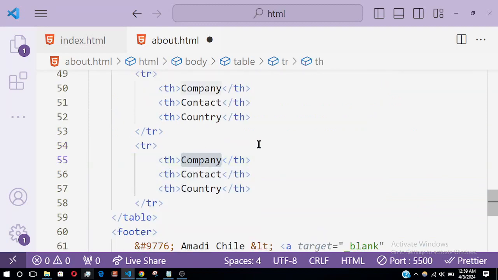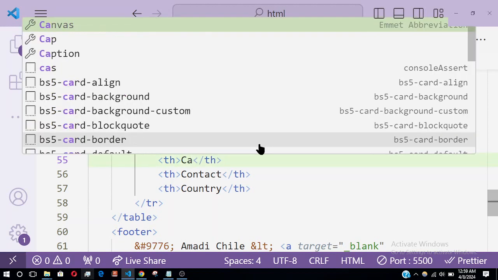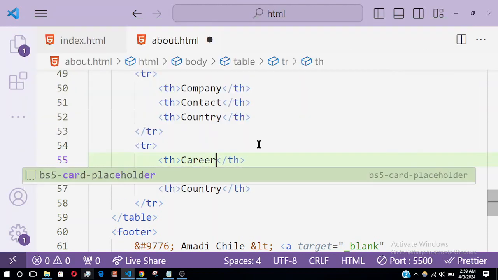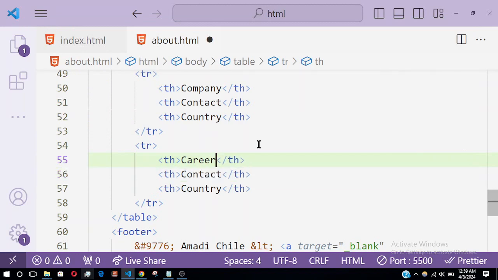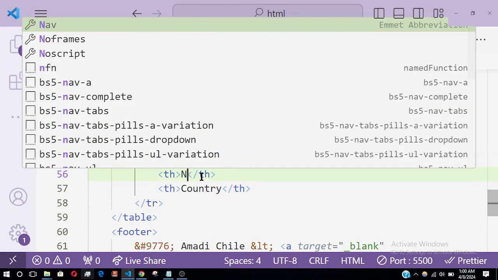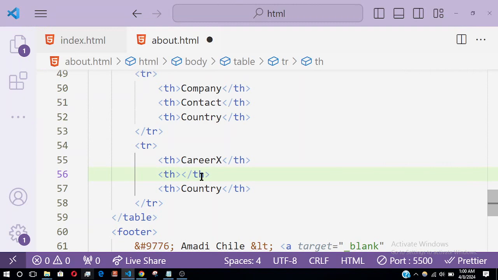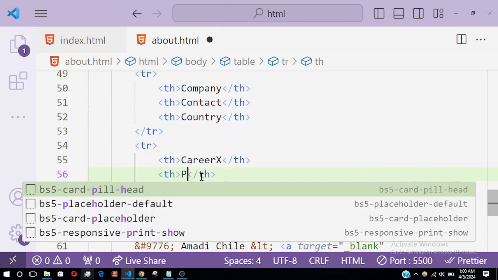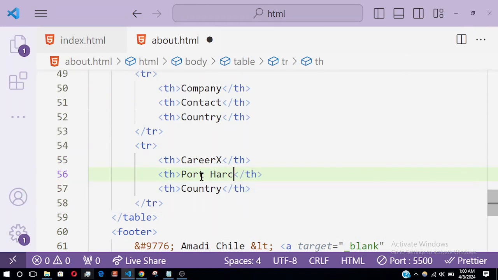Now the next one, I can do Shift Alt arrow down just to copy this. So I can change this. The company is, let me say, Career. I have to use their own, CareerEx. The contact, you can say just to be short.